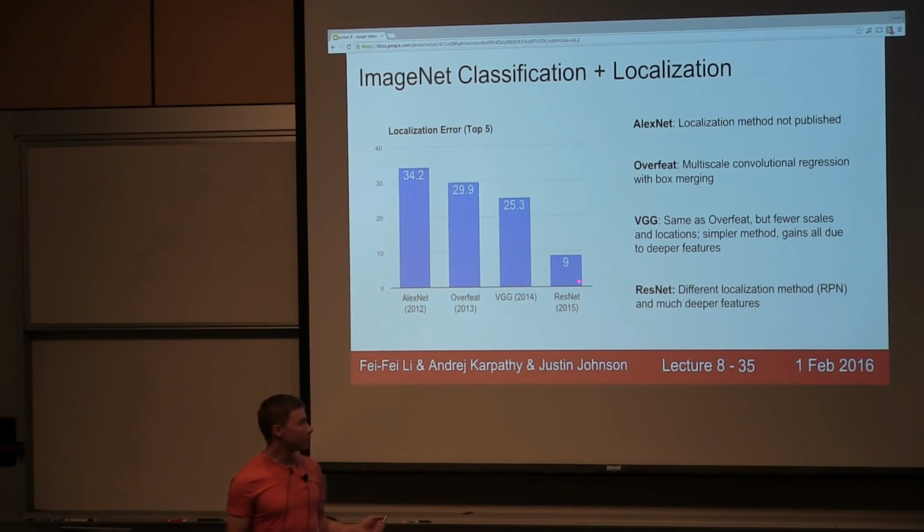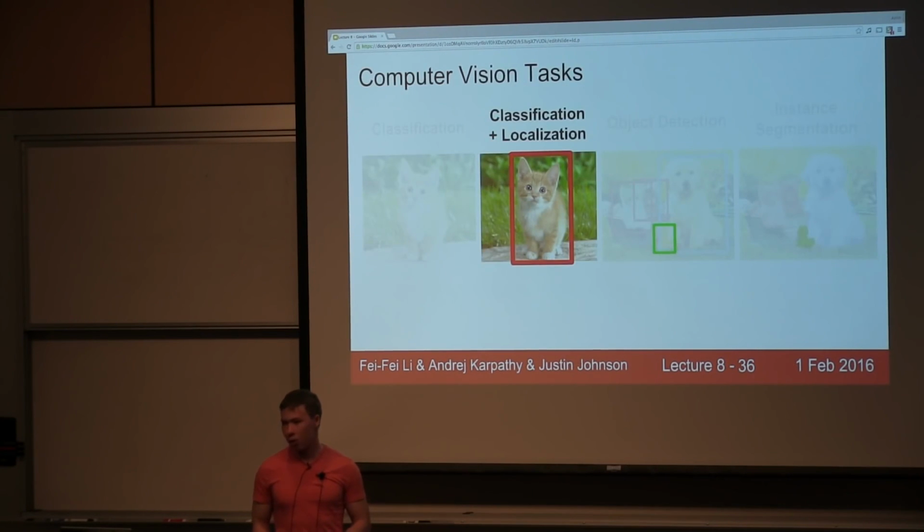And then this year, in 2015, Microsoft swept everything, as that'll be a theme in this lecture as well. This 150-layer ResNet from Microsoft crushed localization here and dropped error from 25 all the way down to 9. But this is a little bit tough to really isolate the deep features. So yes, they did have deeper features, but Microsoft actually used a different localization method called RPNs, region proposal networks. So it's not really clear whether it's the better localization strategy or the better features. But at any rate, they did really well. So that's pretty much all I want to say about classification localization. Just consider doing it for your projects.